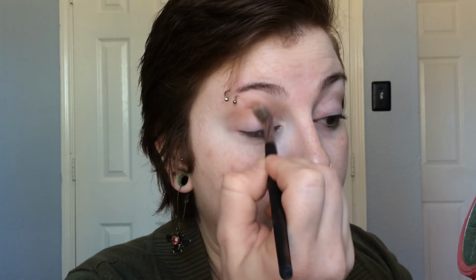Next, I want to build up that color, so I'm going to do the same exact thing and pop it right in the crease. You can build this color up to whatever pigmentation you so desire.